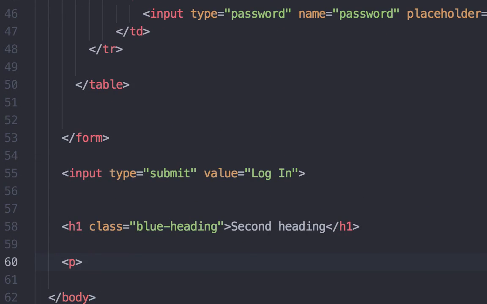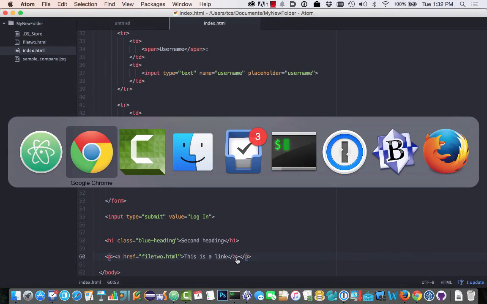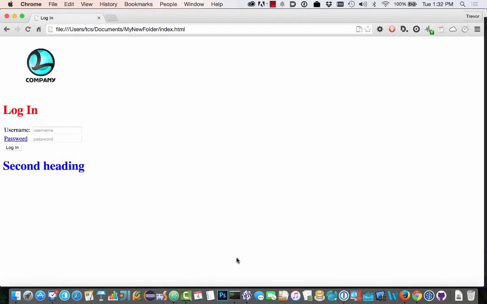Okay, what if I, just for the sake of argument, want to put a link down here? Well, p, a href equals, and this is a link, and I'll link it back to file2.html, and I'll call it "this is a link," and close my A and close my P. What if I wanted to affect the way that the a href tag looks? Well, let's first of all go back and see what the default looks like. So I come back here, reload the page, and there it is. This is a link. What if I wanted to remove the underlining for that? Can I do that? Well, let's try to figure that out.